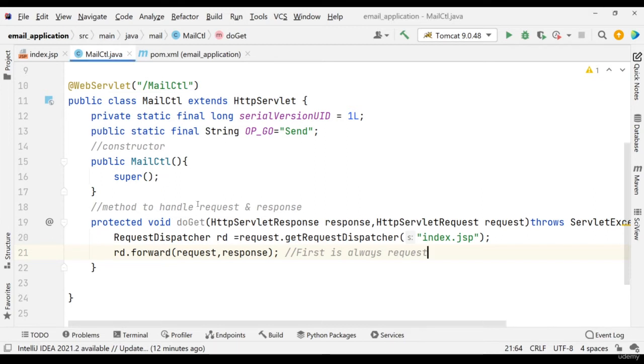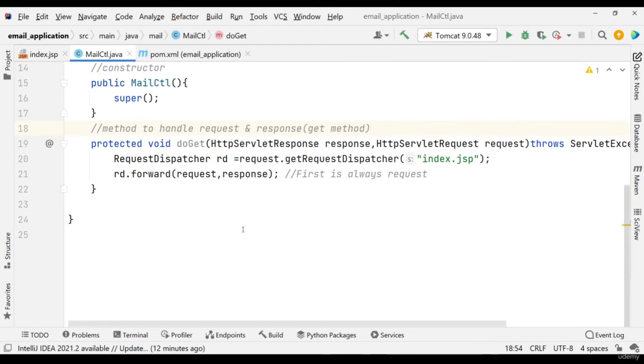So I will put the get method here. Let me put a comment here: method to print servlet message to page. So this is the post method.